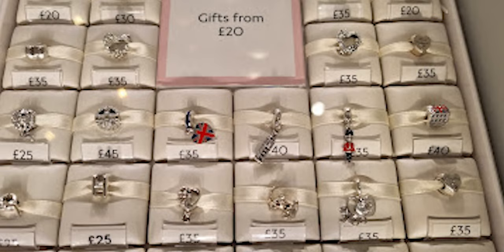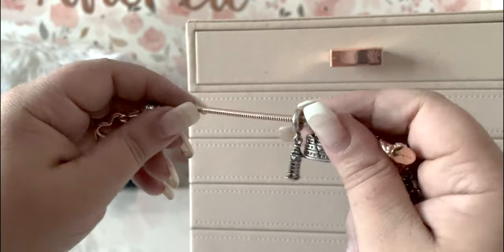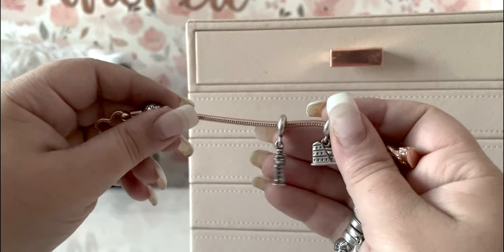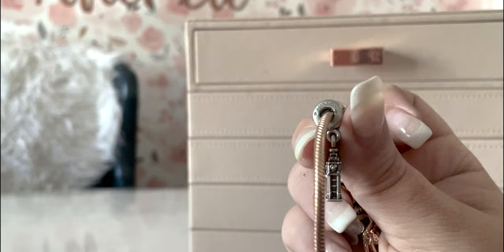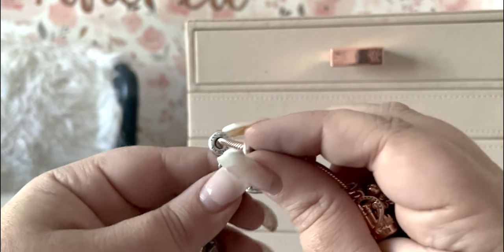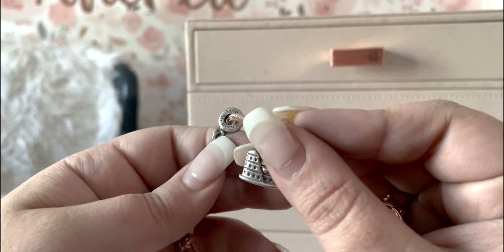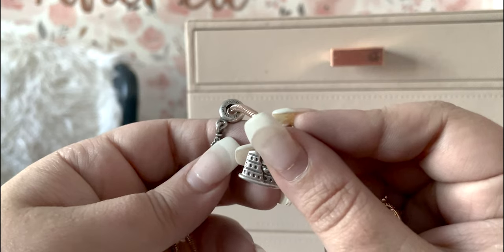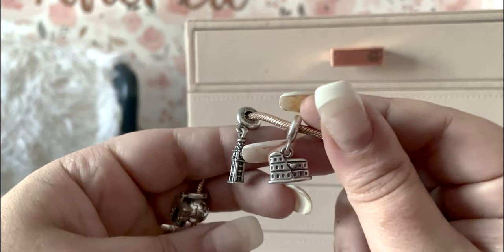But I did grab a few pictures online so you can see what it looks like. It is an actual Pandora store and they have quite a few country exclusives: the double-decker bus, the palace guard, Big Ben, the British flag — which is a little heart charm — and even the button charm, which is Buckingham Palace, which I want to get when I go back. I picked up Big Ben. It is a beautiful charm — a nice skinny charm, which is different from a lot of the travel exclusives. They all have the little heart details for the travel exclusives. I really enjoy that.